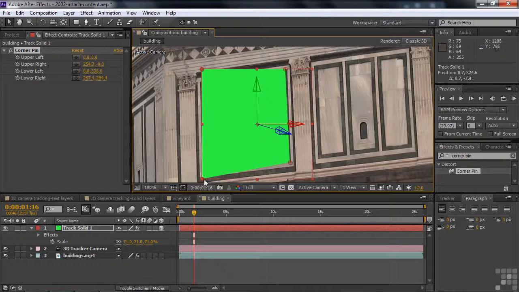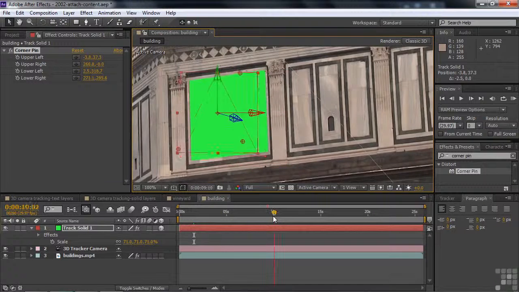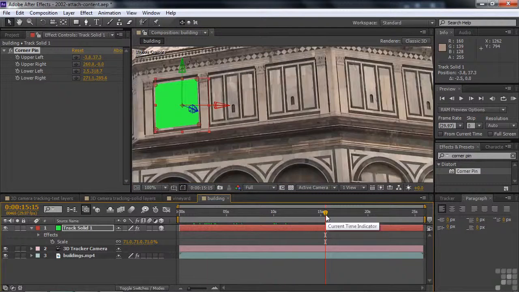See how this is working, right? Once we get it all set up, things should settle down nicely for us as we go forward with this. So I'm not taking too much trouble here to get this exactly right, but I think you can see how that works. Now I have the corner pin in there. And I think we got it settled down nicely. All right, let's just go forward and see how it looks there. We're going to move along here. See how it sticks, even when the camera kind of bounces around? It's doing pretty well. It's sticking pretty well.